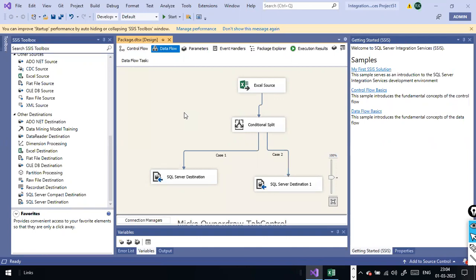The only thing is you need to go and download. I will share my previous batch's installation video on how to download and install Visual Studio and SSIS also. I will share this one. And I have another video.